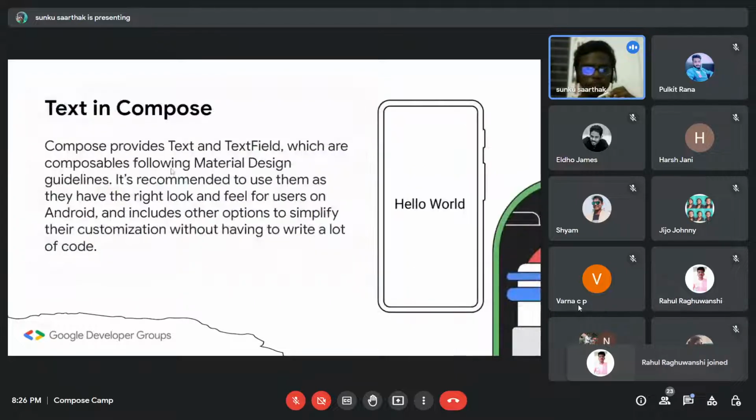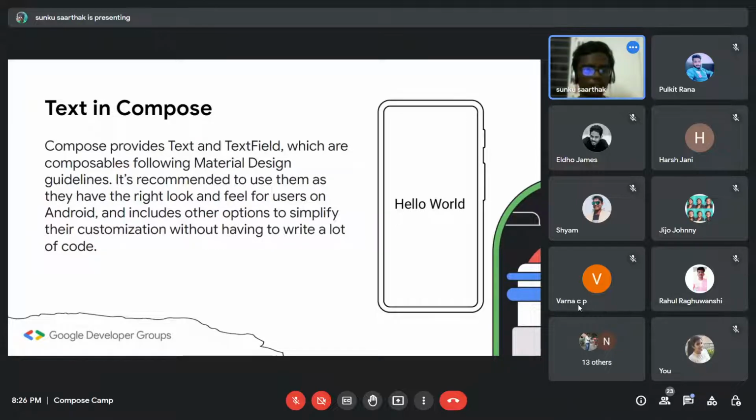So let's know about text. What is this text? I think we all use text in our applications, right? It is used to show some information, and the text is not interactable. We cannot interact with the text, right? Yes, we cannot make interactions with the text. But we can select the text. It is also a type of interaction, but leave that aside.